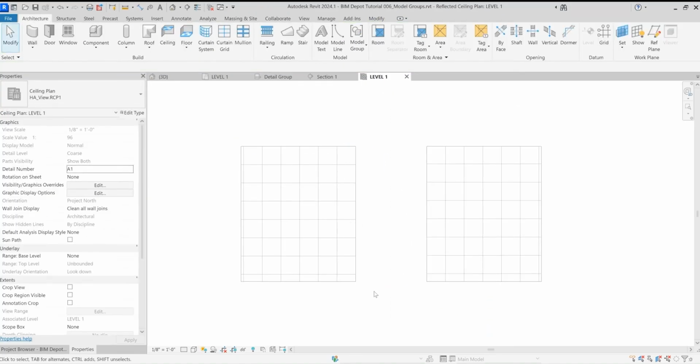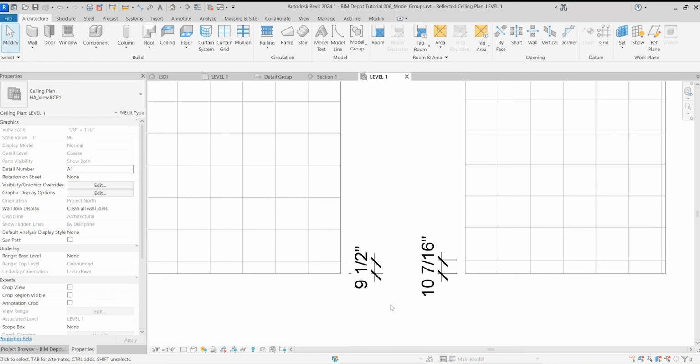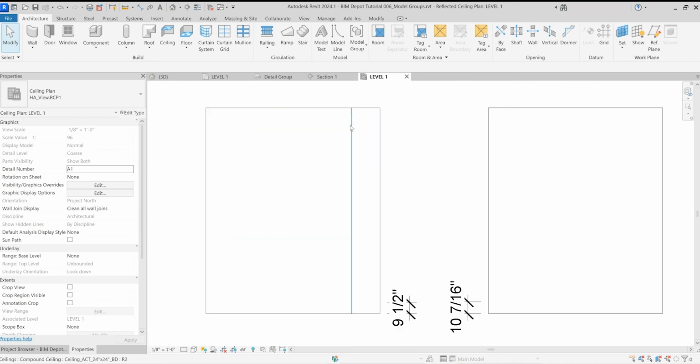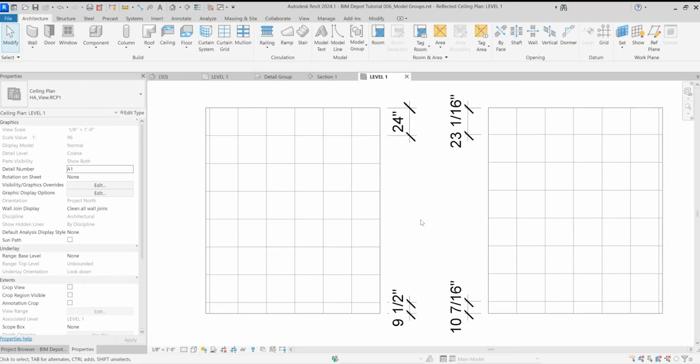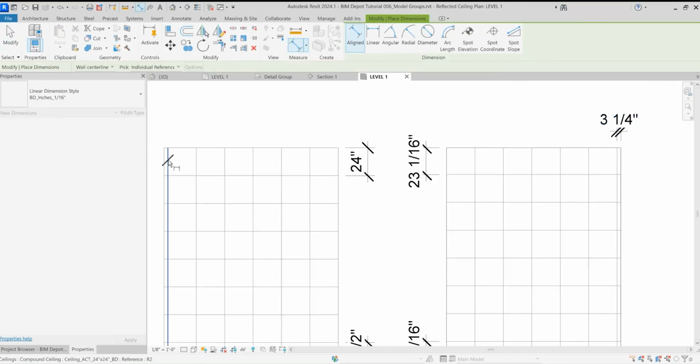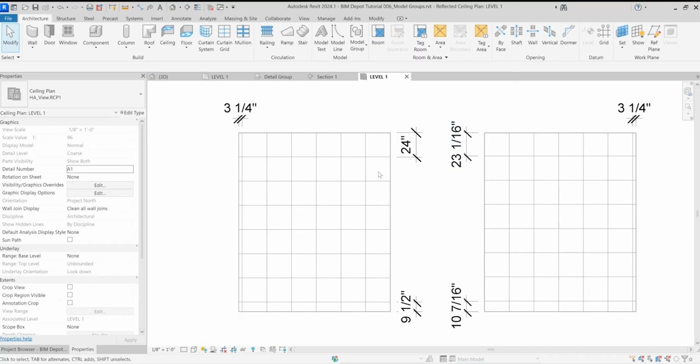This has definitely, at least in my experience, gotten better over the years. So doing this tutorial in Revit 2024, I've noticed in earlier versions it's not as good, but you'll notice something here. It doesn't really get the fill patterns right. So obviously with something like a ceiling grid, and even say a brick pattern or something like that, locating a fill pattern correctly is really important. So you'll notice that a few of these. Okay, so it looks like the east-west actually ended up being correct, but the north-south changed. So it ever so slightly changed, by less than an inch, where this fill pattern is located north-south.